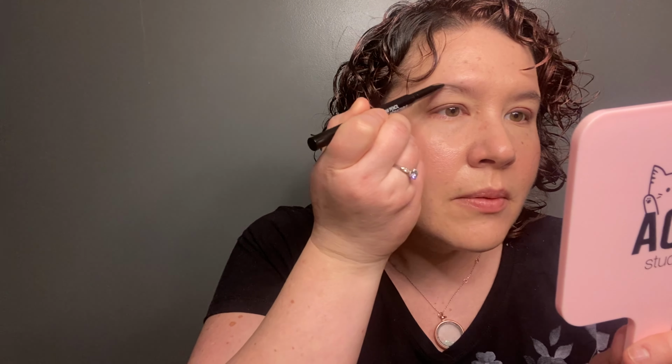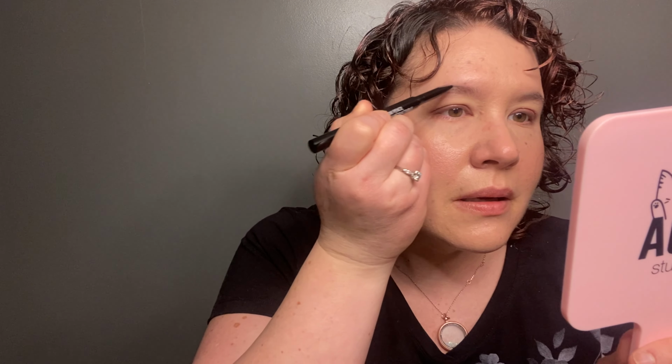The fact that I was so baffled by the word triangle is kind of scary. So I'm going to start with the tail of my eyebrow. Now, I did put eyebrow wax on earlier today, and it still seems to be going strong. So I may have to change my plans a bit here, because this is not seeming to want to budge.